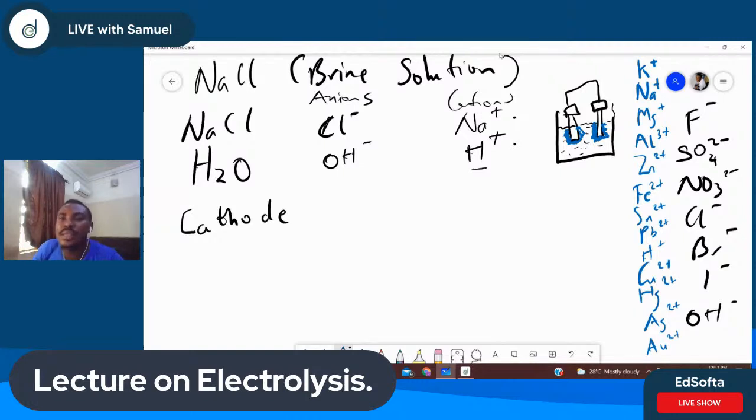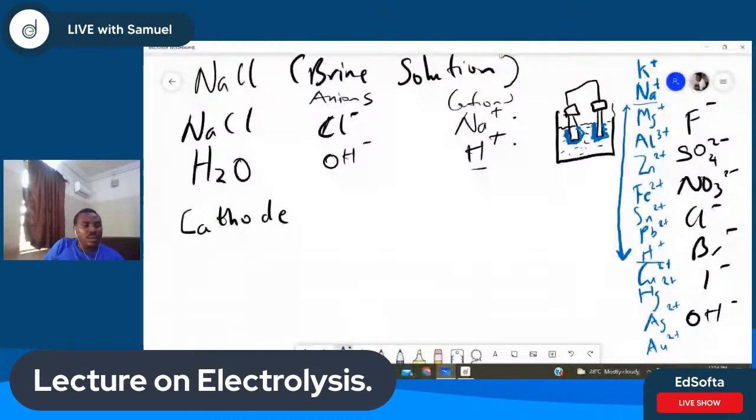All right. So you see that in this electrochemical series, the distance between your Na and your H plus is a bit too wide. Most times it is usually the higher placed one that is discharged. But because the distance between Na and H plus on the electrochemical series is high, and there is no affinity between Na and the electrode because they are just normal platinum or carbon rods, the H plus is going to be discharged at the cathode.